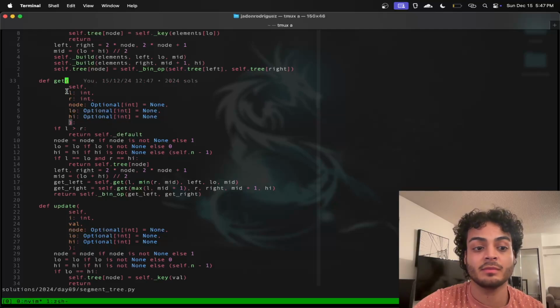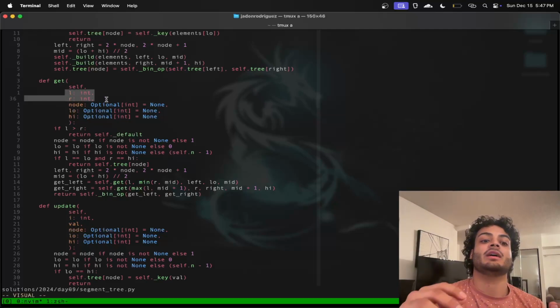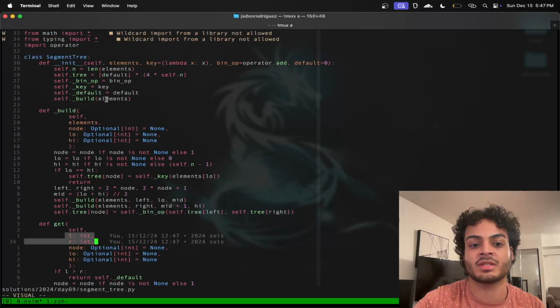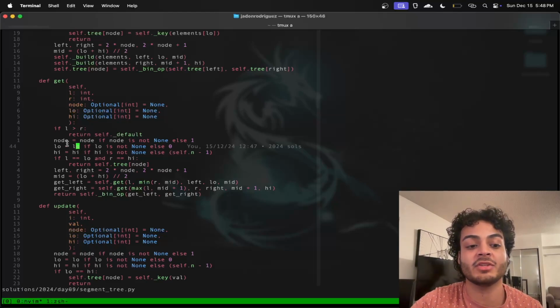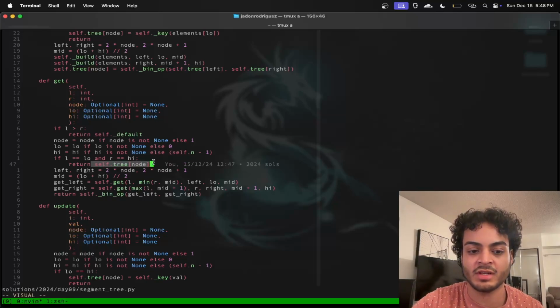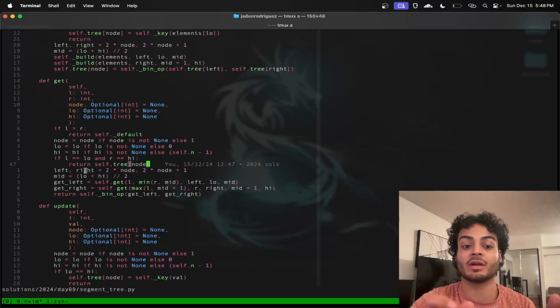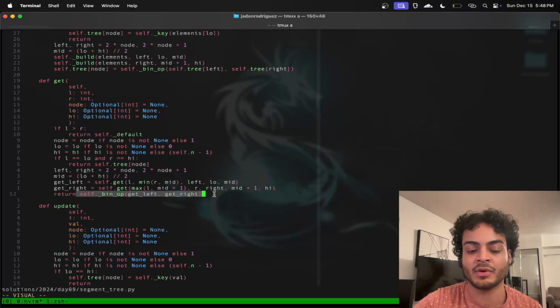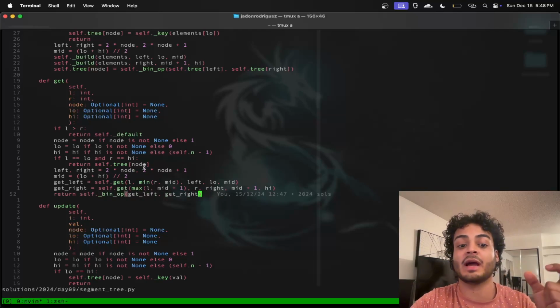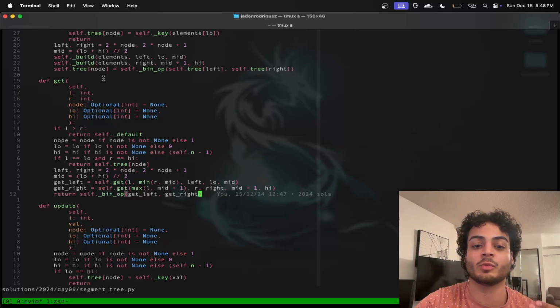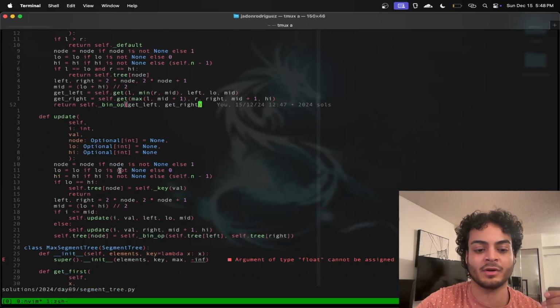As for each query, basically I can say, hey, from index L to index R in my array, what is the maximum or the sum, whichever one I passed in. Basically, if my range in terms of where I'm at in the tree is equal to where I want to be for my indices, I return the value of the tree at that node. Otherwise, I traverse the tree by narrowing accordingly and then applying my operation. And so I will never have to traverse more than the height of the tree, and so this operation will only be log n.